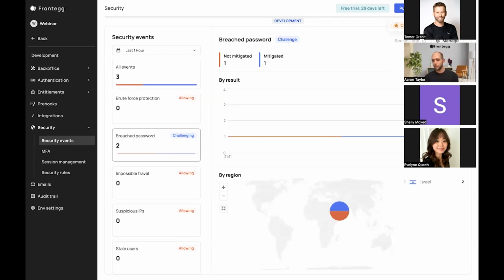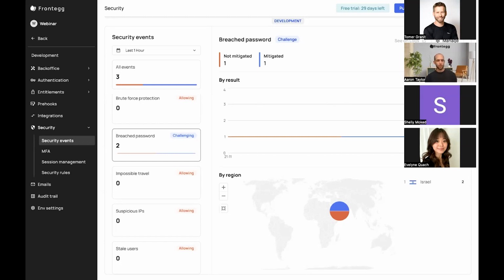So what that will allow is basically to see a user journey. If you want to know who this user was that tried to log in with a breached password or successfully logged in with a breached password, you'll be able to just press this button, see on logs, and you'll see a whole history of a user and the breached password and their login, failed login, all those things. So we're still working on that. But it's very, very close to being released, and we'll let you know when that's available to you.